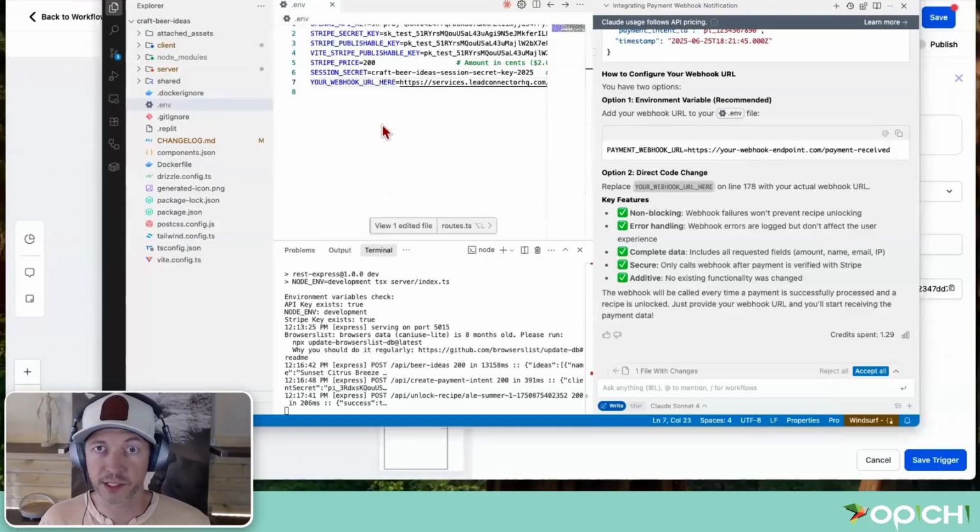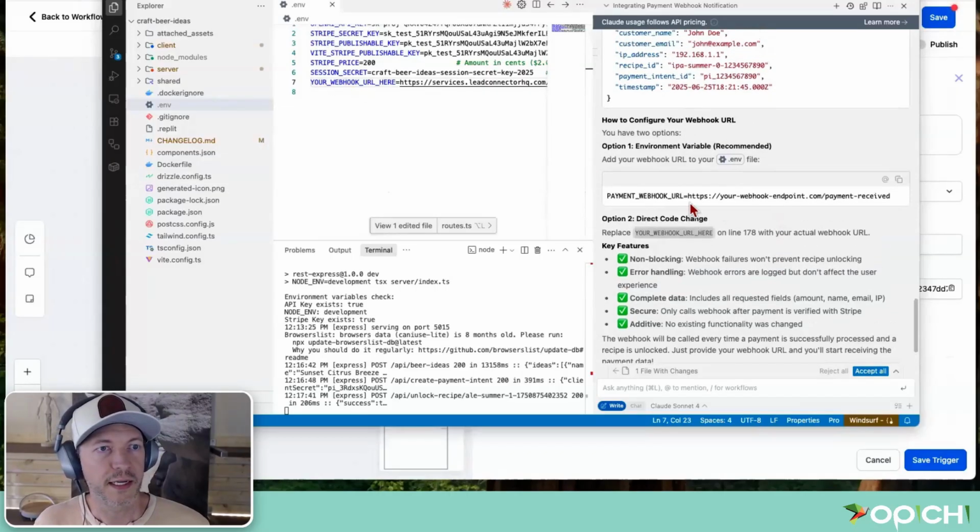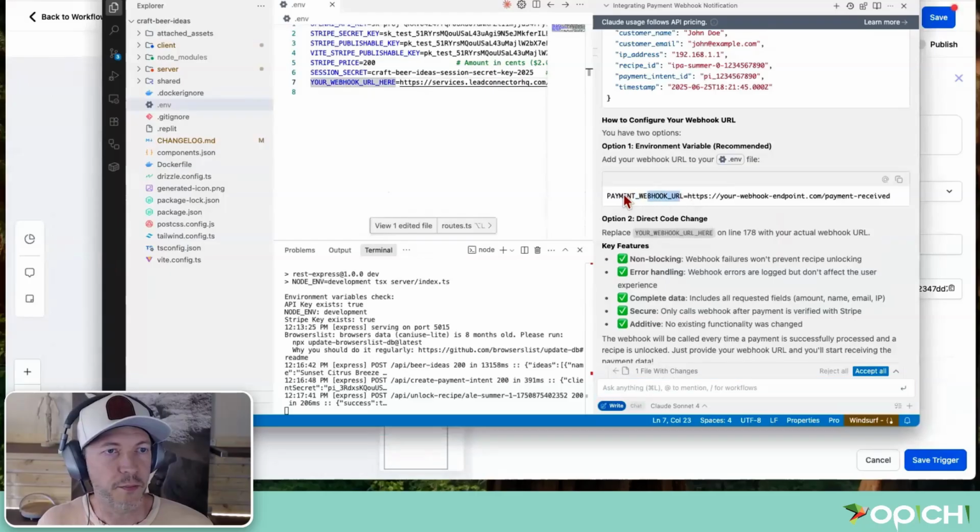I have a video on TikTok, I know, and it probably is on YouTube too, about how to do that. So you can exclude it from GitHub, so you're not pushing your environment file up every time you push your files out to GitHub. But what it has is all these variables right here, and it's going to use this payment webhook URL variable like this. And that's going to go right here.